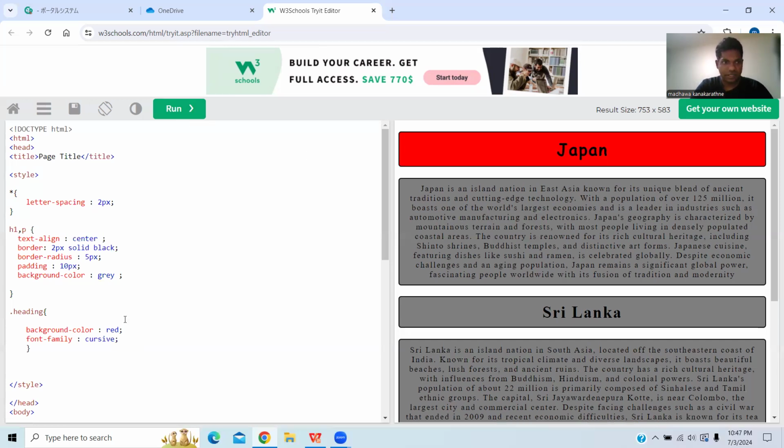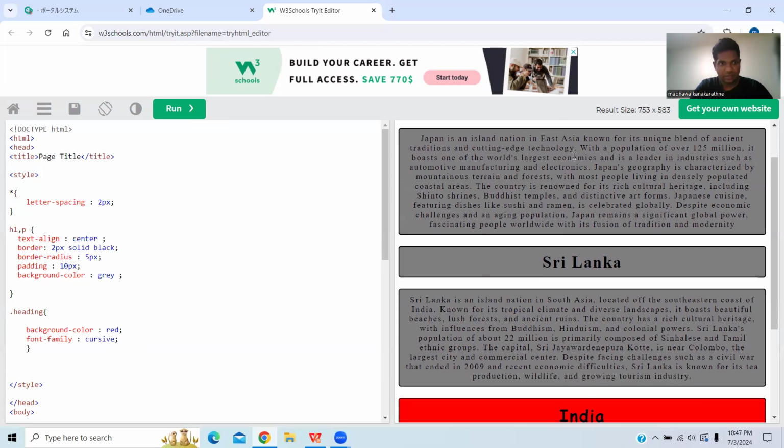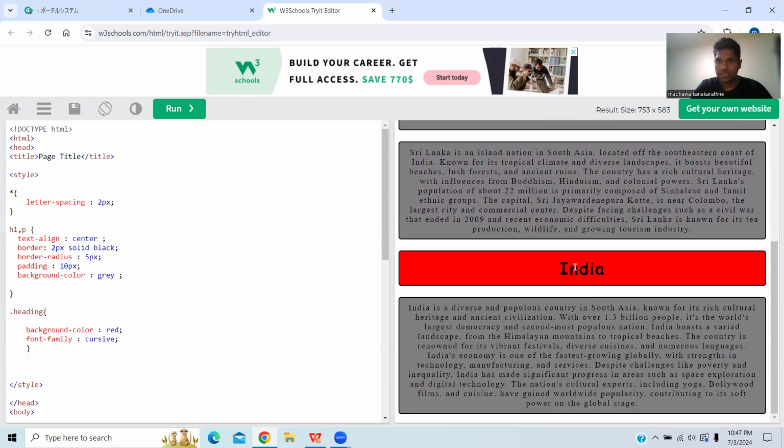Then we can see that the heading class has changed the font family to cursive. The India heading also changes.